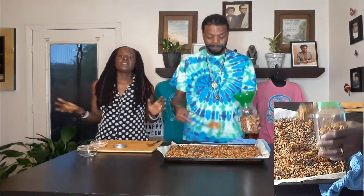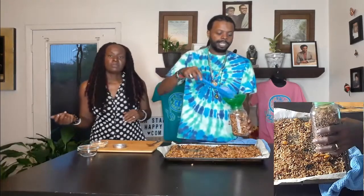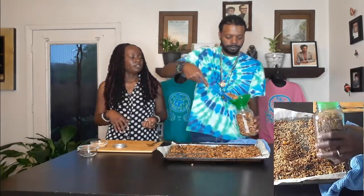Like you said, you now have a version of granola you can use to put in everything. You know what I'm saying? Sprinkle on top of your yogurt, your ice creams. Eat it by itself, because that's usually what I'm going to do. You can even put it with your Cheerios. I'm going to take me a jar to work so I can have some on hand at work, and eat it as cereal.